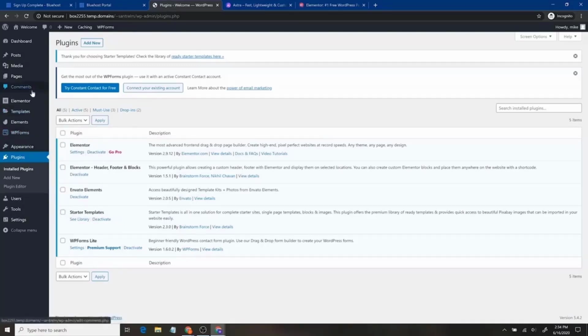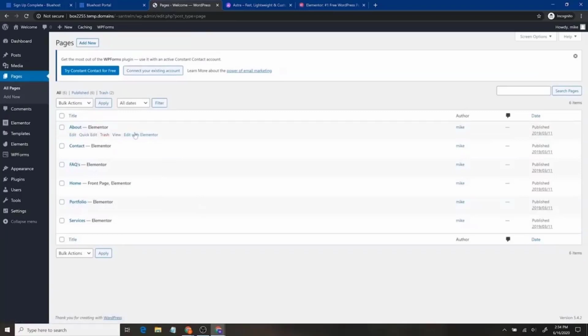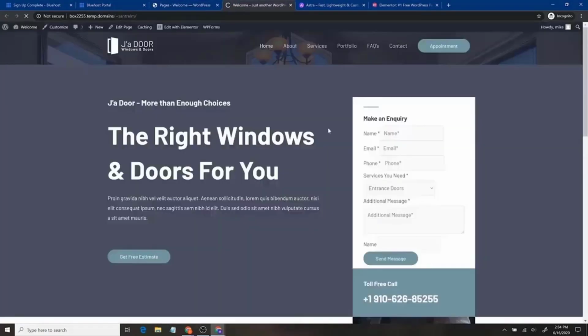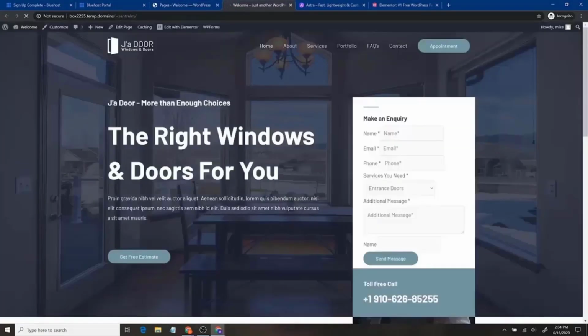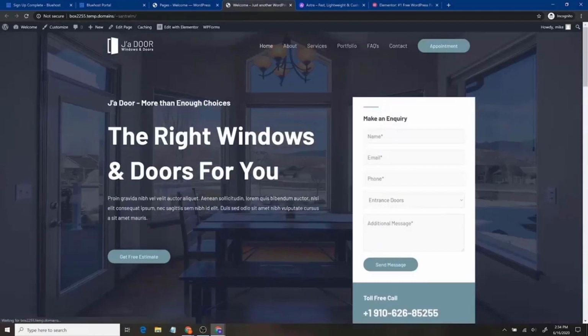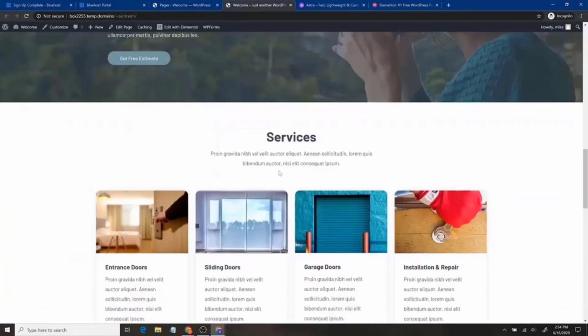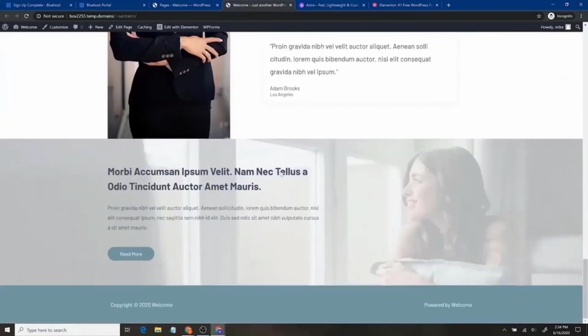So what we want to do now is go to, let's say we want to add a new page, or we can go and look at the pages that there are. Because this imported a whole bunch of different pages, let's check out the site and see which ones we want to keep and which ones we don't. So I'm going to hold Control, click Visit Site, and you'll see already, remember what the website looked like before? It looked really bad. Now we should have a beautiful website ready to go, with all this content there. Of course, we want to change our logo and stuff like that, but honestly, within a matter of minutes, you have a really, really good looking website.